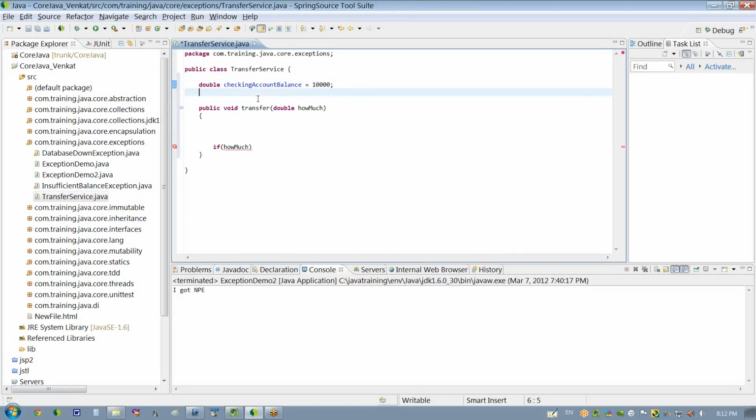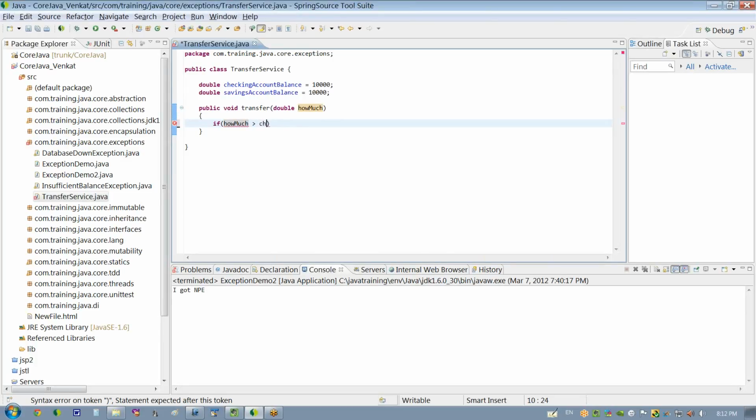And savings account balance is also 10,000 to start with. So if how much is greater than checking account balance, then I want to throw an error saying, dude, you don't have enough money, right?